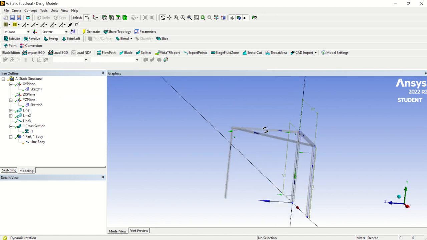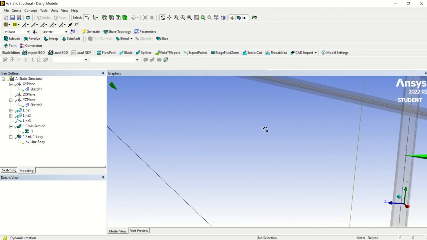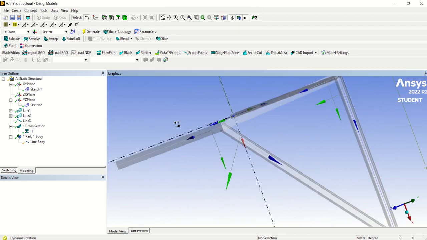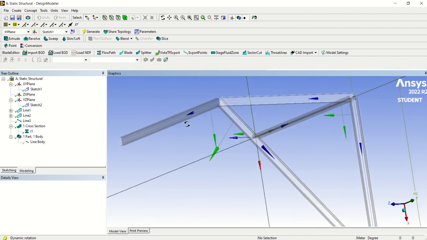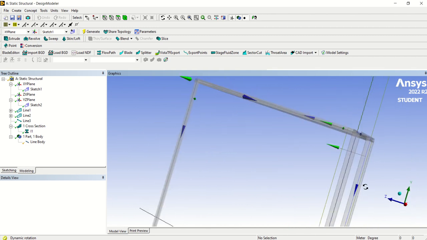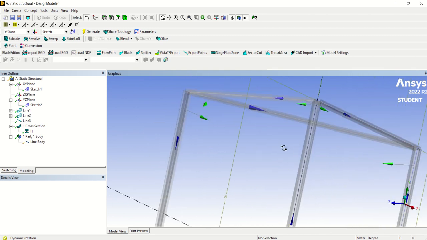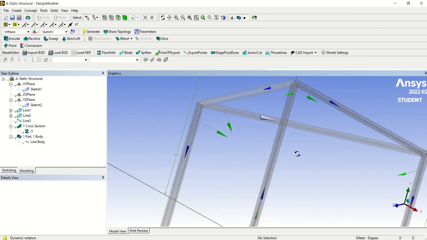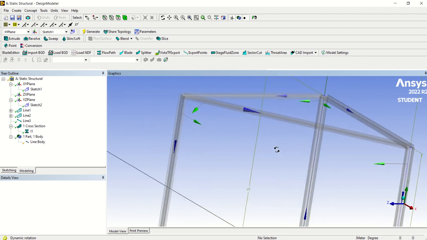So this will be your model. If you notice here, we have the I shape of the model. This is the beauty of using frame element. We don't need to develop the solid model, we just consider the frame model.